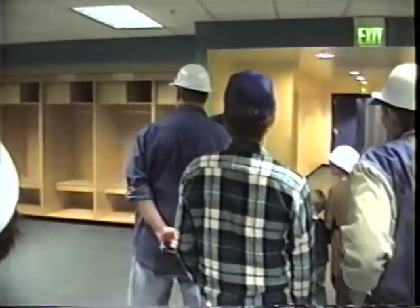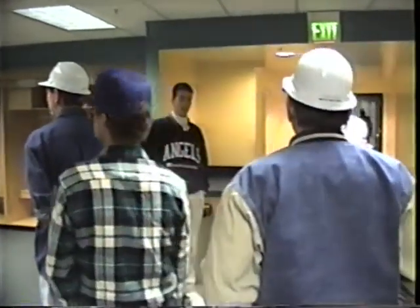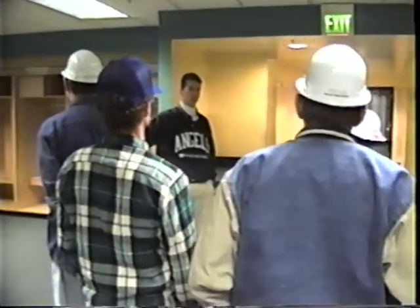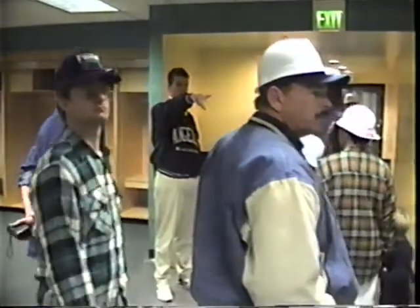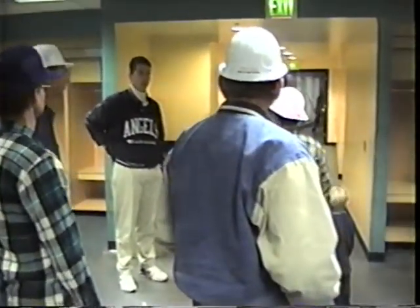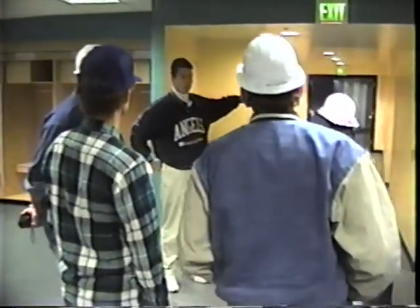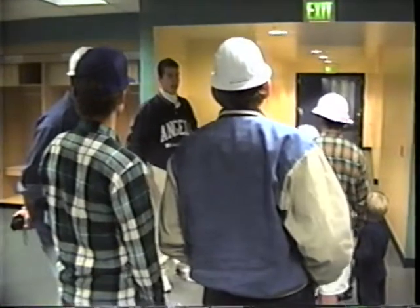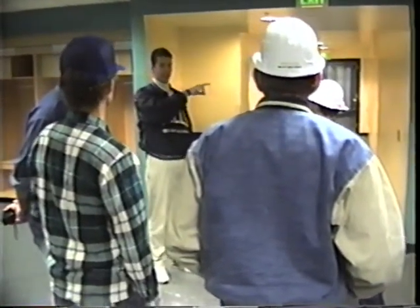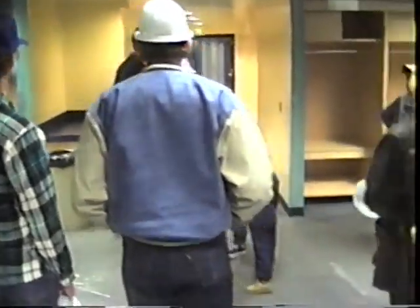All the lockers around here, the metal plates at the top, will display each player's name and number for the visiting equipment manager that would travel with them. They can set their jerseys in there as well. When we first walk in, there is a training room. All the equipment's out of there currently because of the work that we're doing. The shower room, and then as we continue our tour, we do have a weight room for the visitors, which is uncommon in a lot of Major League ballparks, and also the players' lounge, so you can get a bite to eat afterwards. So take a look at this, remember it, and then we're going to head down to the Angels and tell me if you notice any difference.